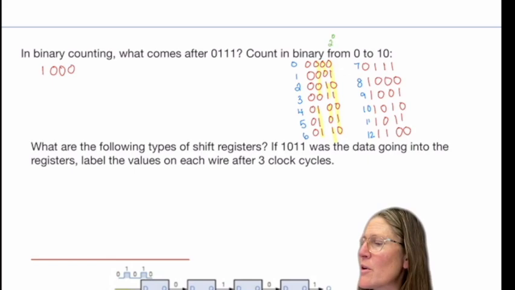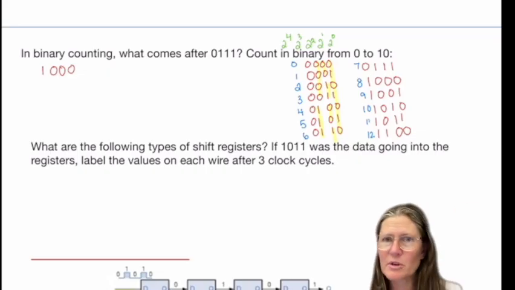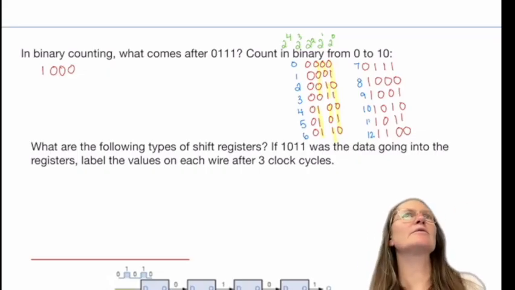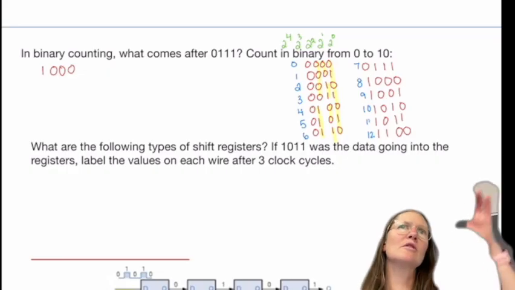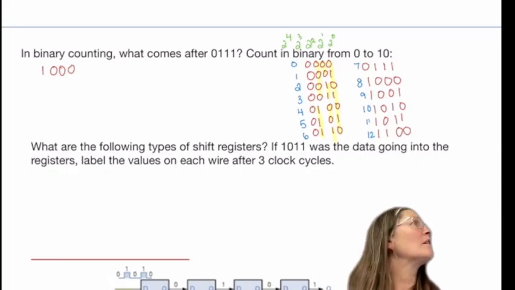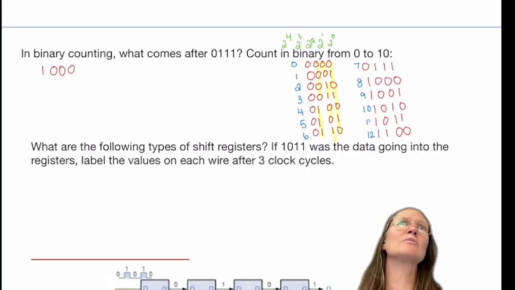It has to do with 2 to the 2, and then 2 to the 3, and then the next one would go every 2 to the 4, which is 16, and then the next one would be 32, and so on. So it goes by the exponential of 2. All right, any questions with this question? Being able to count, being able to understand what the next number would be here.